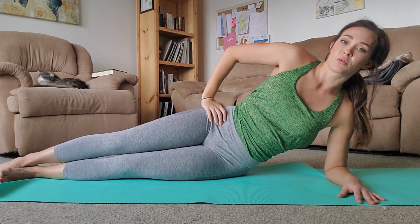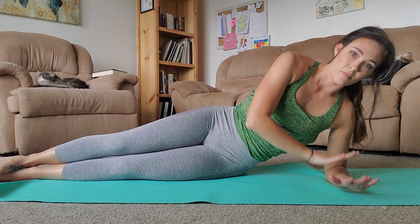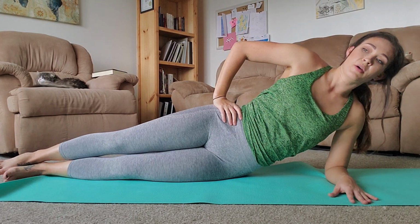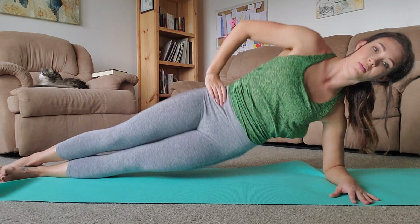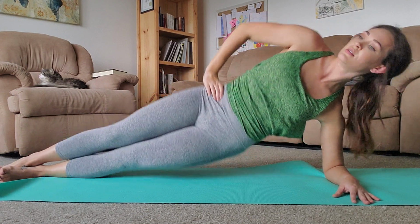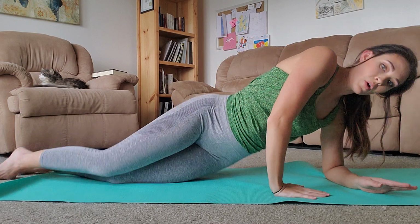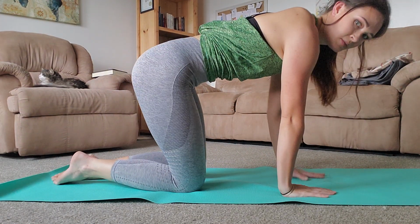We're gonna do 12 total together. Go ahead and get in position, make sure everything is stacked. I'm bracing through my elbow and placing my palm against the floor, other hand on my hip. Get ready, and up. 1, 2, 3, 4, 5, 6, 7, 8, 9, 10, 11, 12. Very good. And then we're gonna roll over, face down, onto all fours.